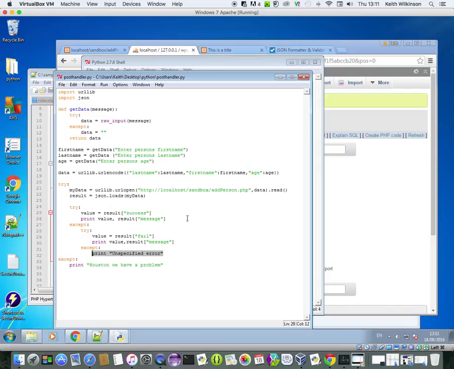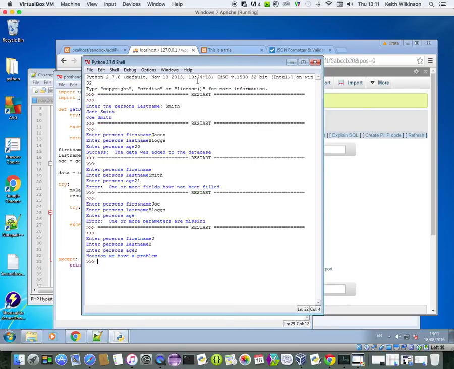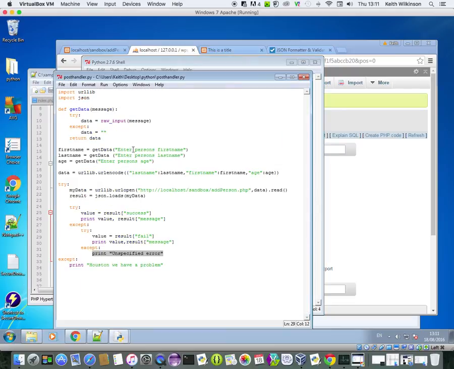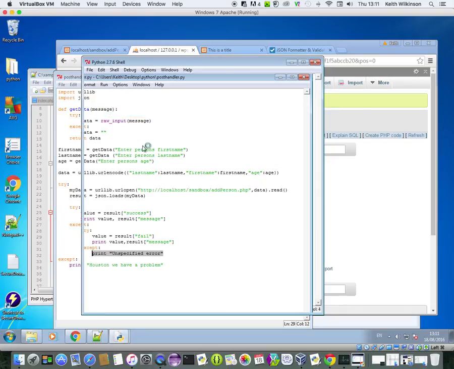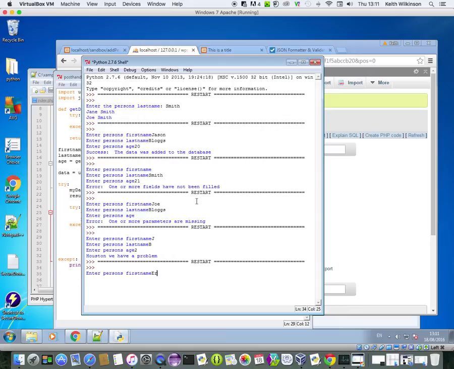We've seen that before. I'm going to try having a look at this fail message now. And if you remember back in the PHP, we had a sort of problem with 0. 0 seemed to work, although it didn't post to the database, but -1 actually gave us an error. I still haven't managed to sort out why. Not overly concerned about it, but I will find out and report back to you what that problem is. So this time if I run it, let's make sure I've got everything right. Yep. Run it. I'm going to give it, so Eric Jones, and he's going to be -3. So that should be rejected by the database. There we go, the data was rejected.